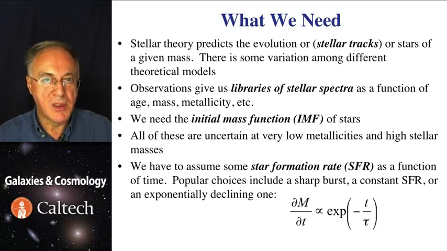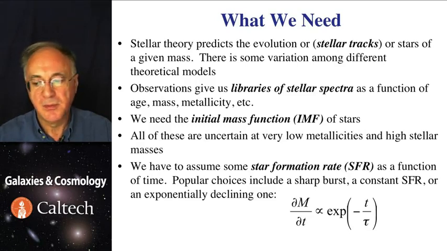And then again, we have to assume a star formation history. In reality, we assume some types of star formation histories, compute the consequences, compare that to the observations, and iterate until we have a model that seems to fit observations, and that's telling us what the likely star formation history of these galaxies was.